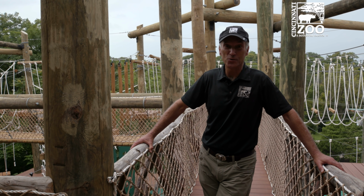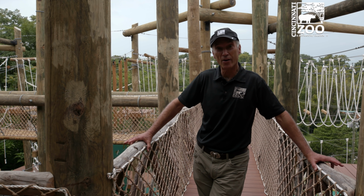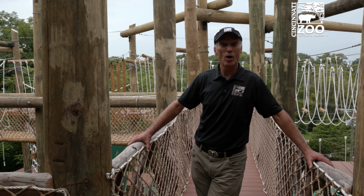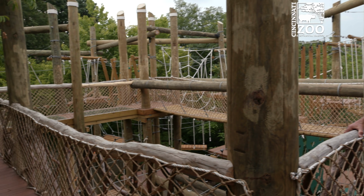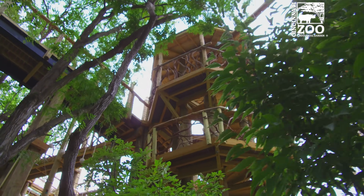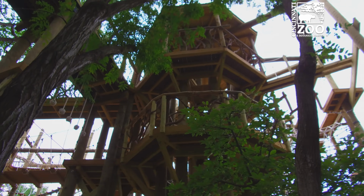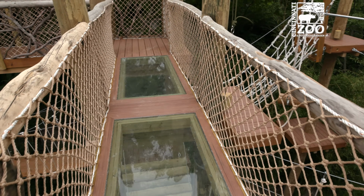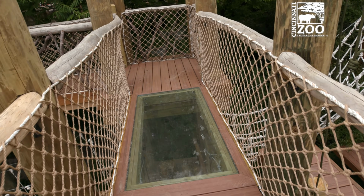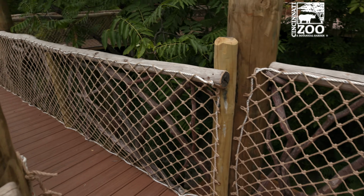Naturally, at the Cincinnati Zoo this year, we're doing everything we can to promote social distancing, mask wearing, and keeping everybody safe. So one part of Roo Valley that we'll have to wait for spring is our Kanga Climb ropes course. This is a true adventure ropes course. You'll be 40 feet off the ground. There are more than 40 different elements and challenges you can do, but it is indeed unique. I've never seen an adventure ropes course where on the upper level, it's wheelchair and stroller accessible.